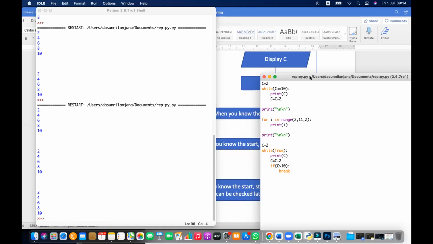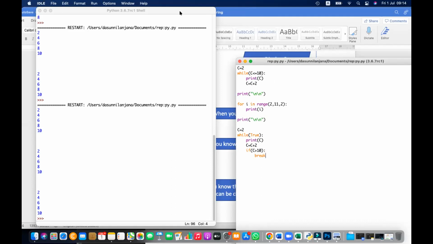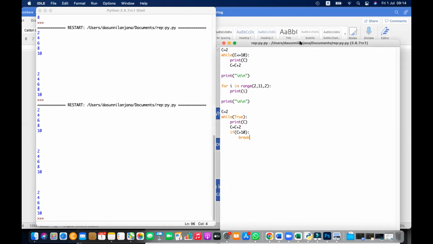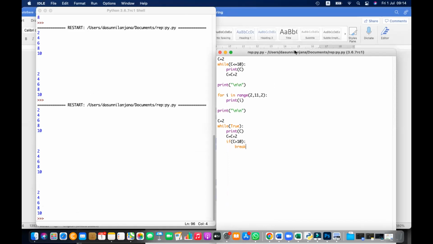Let's see. So let's use a different library. Library means, in Python, if you want to do something different from the ordinary output, which is basically the command line, CLI, when you type the command, the output will be given in the terminal or the shell. So that is CLI, right? Command line interface. But still, if you are interested, you can import different libraries for GUI, graphical user things, and do different experiments.